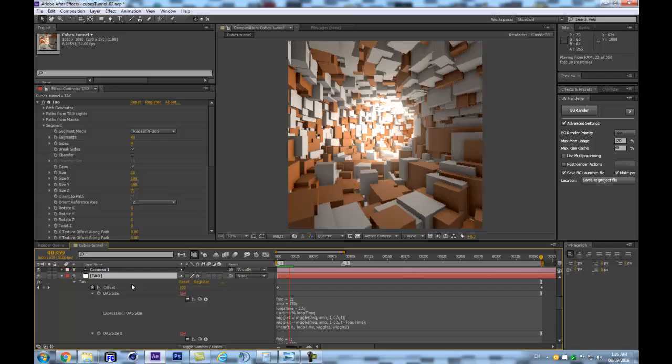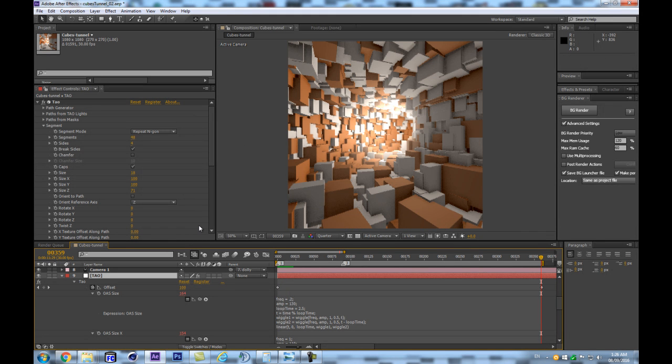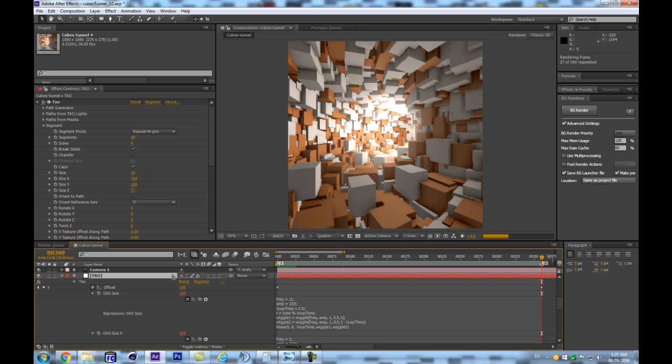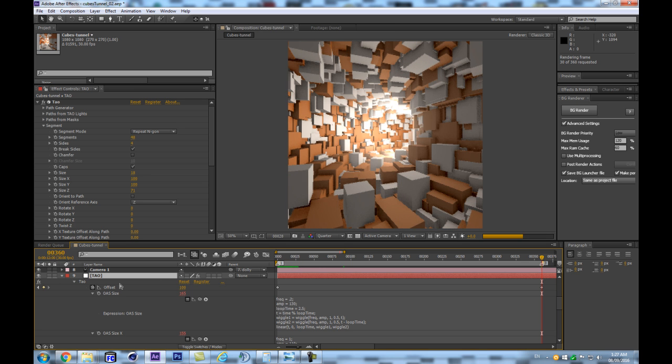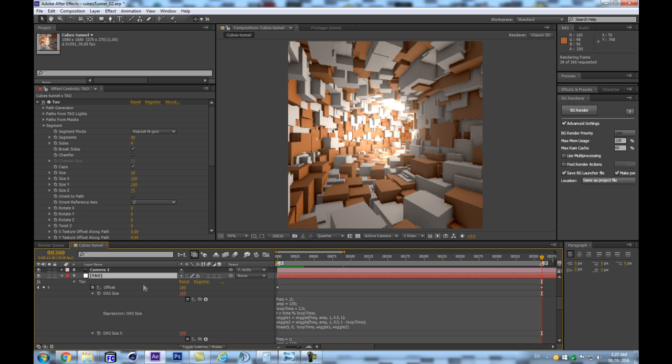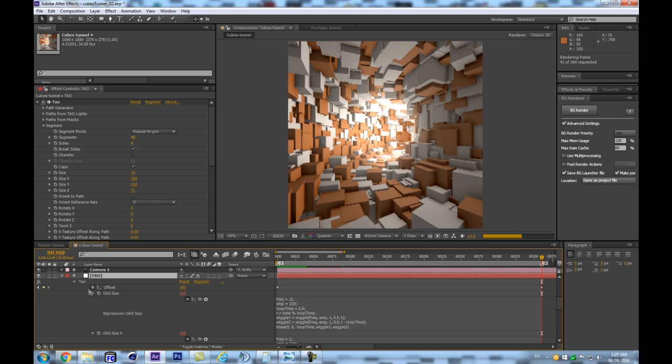But pretty much more to experiment with this little way of setting things up with Trapcode Tao. So if you want to make something, and you're thinking about it, well, just sit down and make it. Doesn't have to be like this, but there's many more ways you can use this principle.